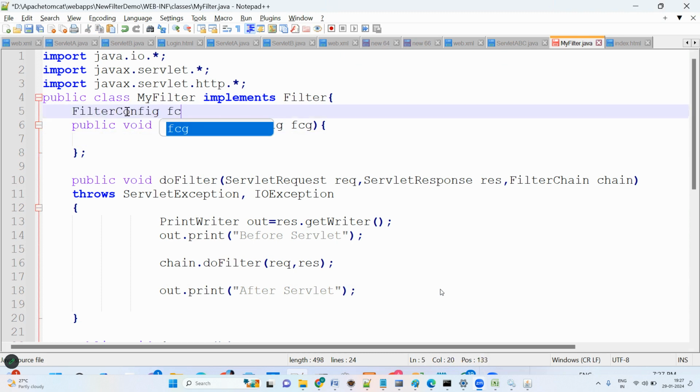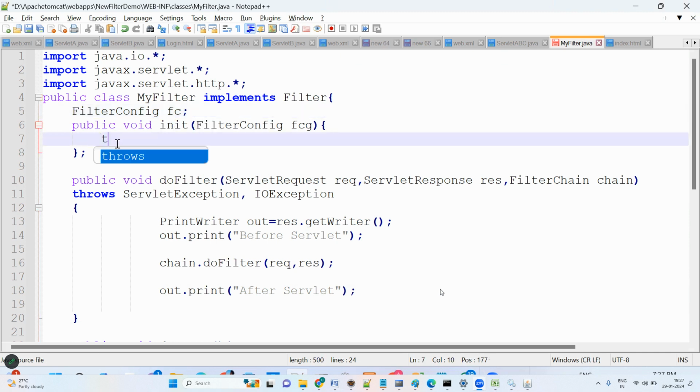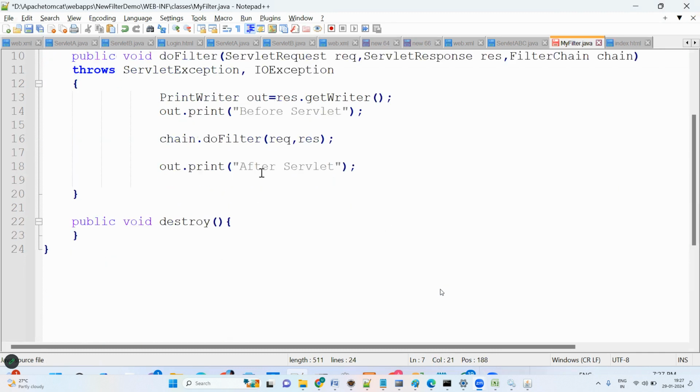FC. And then in the init, write this dot fc equals fcg. Semicolon. Yeah, and now you can read after servlet if you want to display the name of the college.